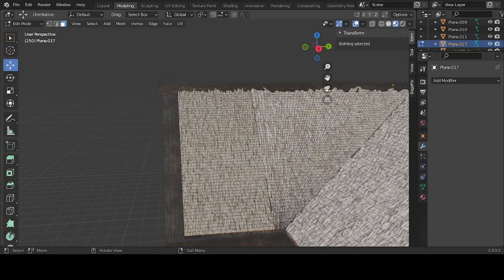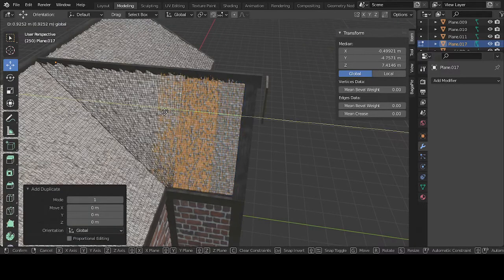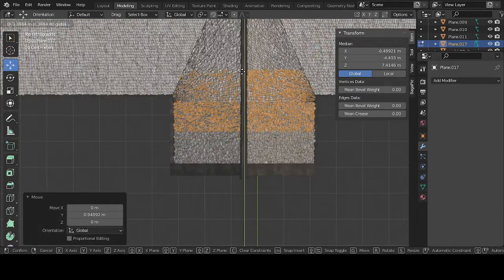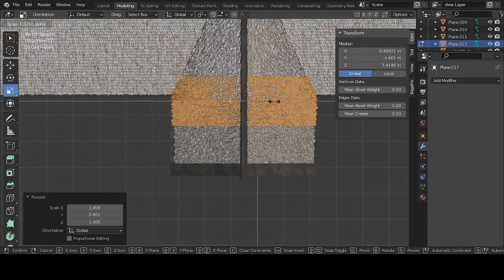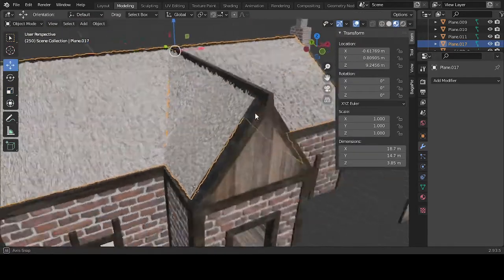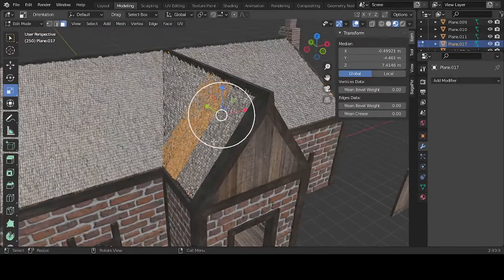So what I do want to do is select this one here and this one here as well. I'm going to do a quick duplicate of those and bring those back to about here, so kind of in the middle. Squeeze that down just a little bit, and they can come out just a little bit. And what that does is hide that kind of seam that we had there. So it's looking good.